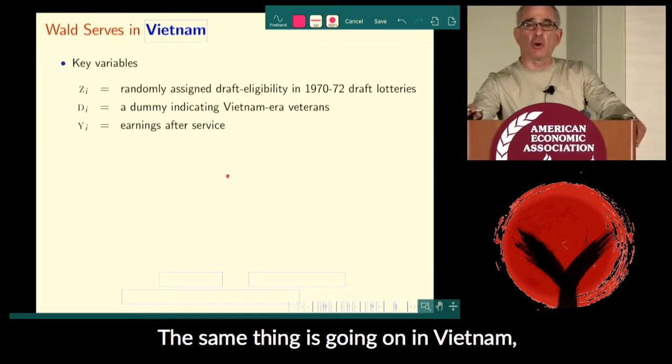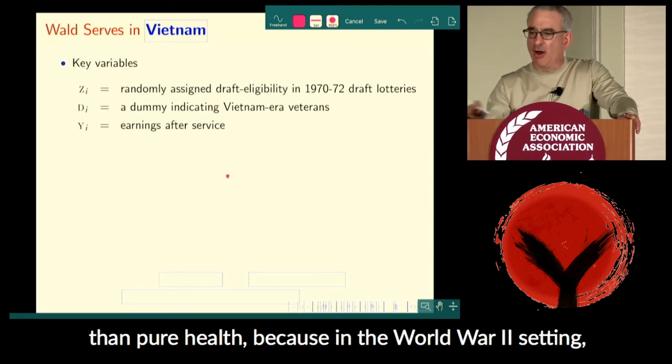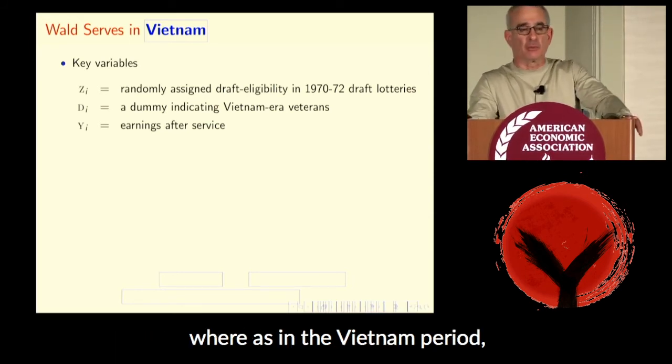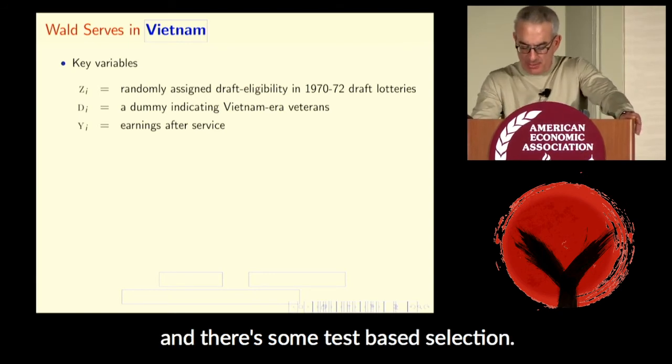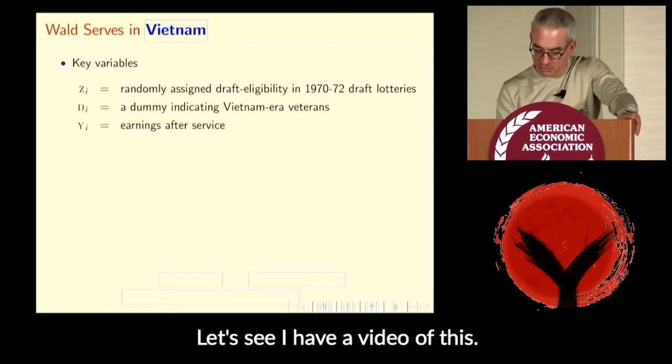The same thing is going on in Vietnam, though the forces are a little more complicated than pure health, because in the World War II setting, really that's the main screen, whereas in the Vietnam period, there's some self-selection and some test-based selection. Anyway, I have a solution for that, and here's my solution. Let's see, I have a video of this.